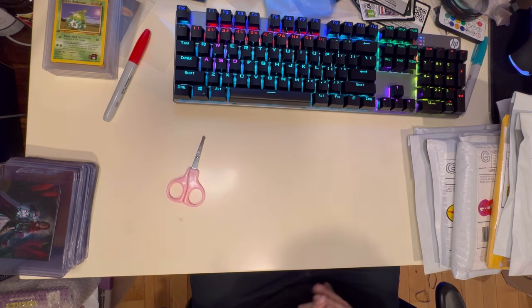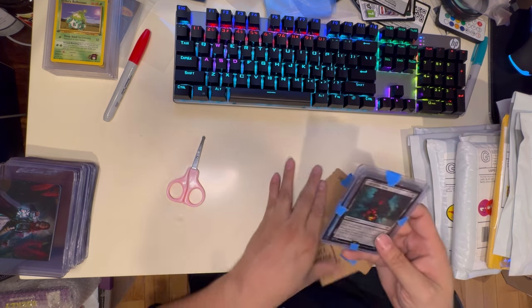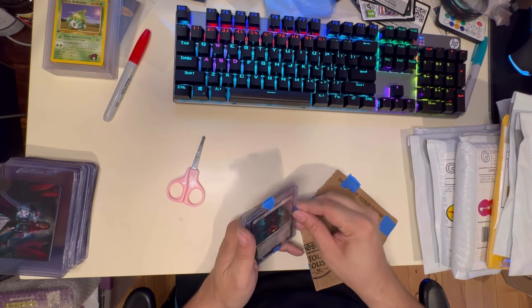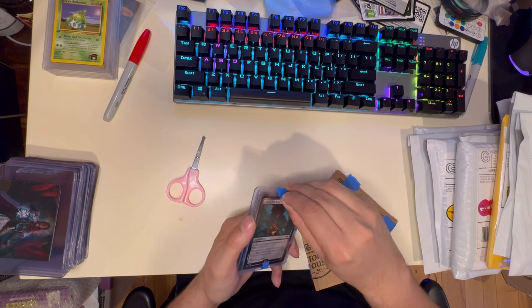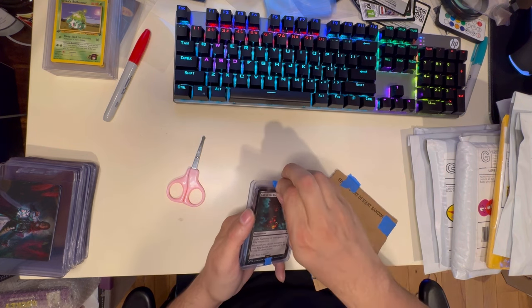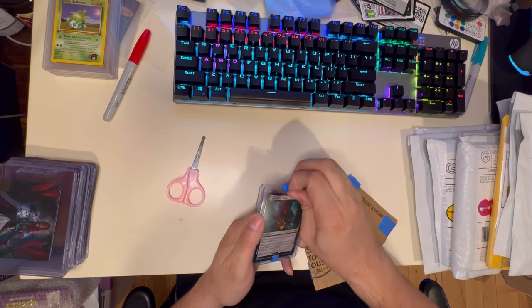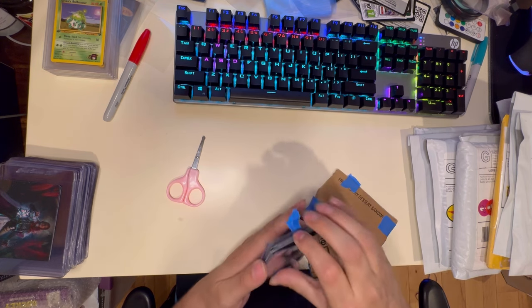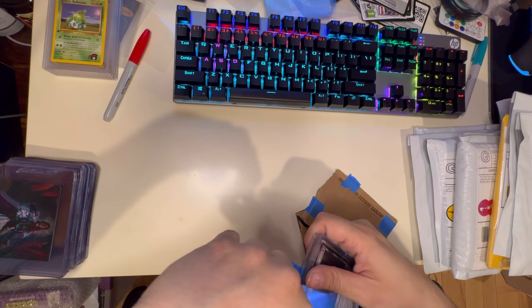I'm really hoping that there's a reason to this because, okay, Call of the Ring. I have plenty of these Call of the Rings though, so I'm not sure. And I sure hope he gives me a note to kind of go over these things. There we go. Call of the Ring. Oh, I see something I like. I think I know what it is. Now this makes way more sense.